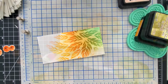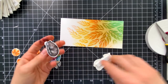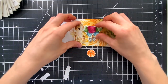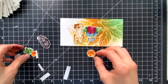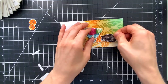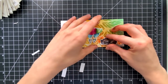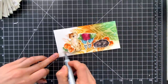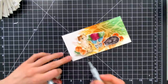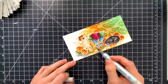I added some water splatters which I let dry, and now I'm working on putting foam tape on the back side of my images. This tape is from Scrapbook Adhesives — a really nice foam tape. When I'm arranging the images, I'm making sure to leave the top right corner open because that's where I plan on adding the greeting. Some elements like the pumpkins I'm not adding with foam tape — I'm just letting them rest on top of the card — because I want some depth in this scene. Having some things in the background and others in the foreground gives a more lifelike appearance. I'm also using Copic markers — Warm Gray 4 and Warm Gray 2 — to add a little bit of shading underneath the images to ground them so they look like they're actually standing on something.